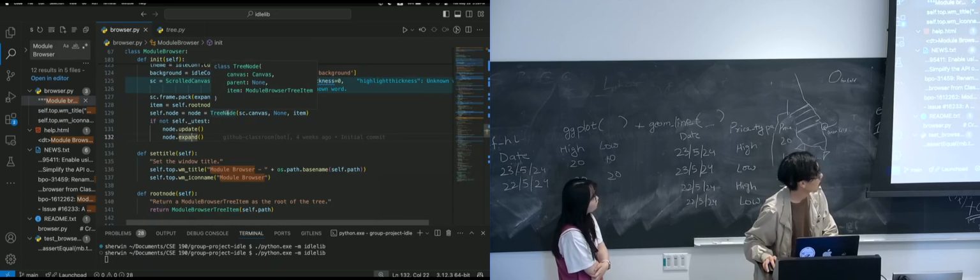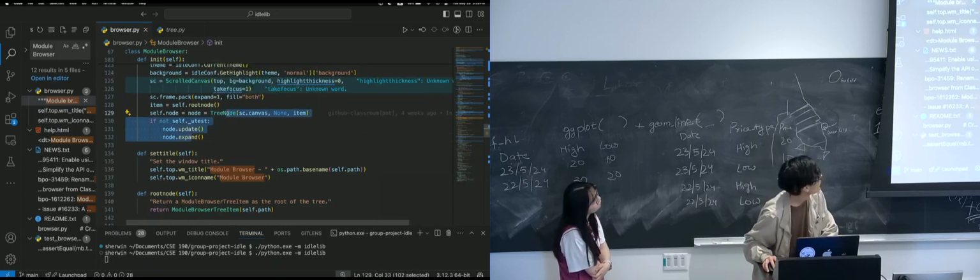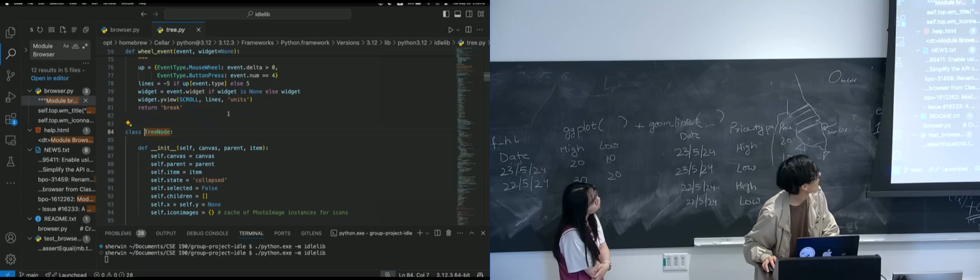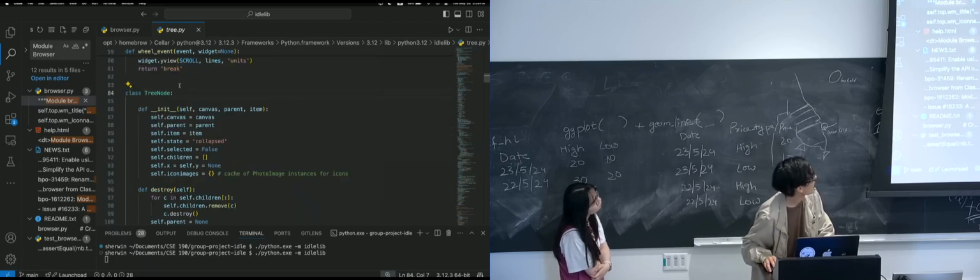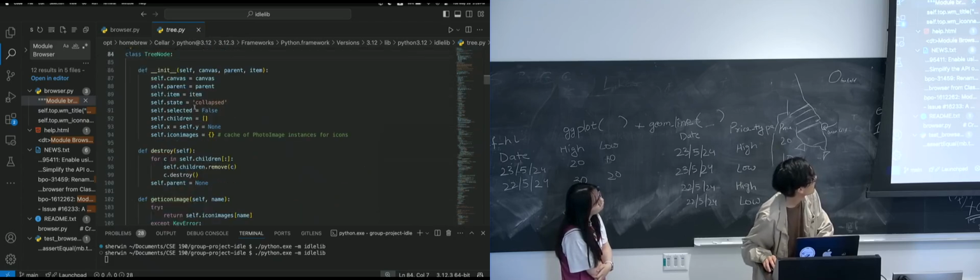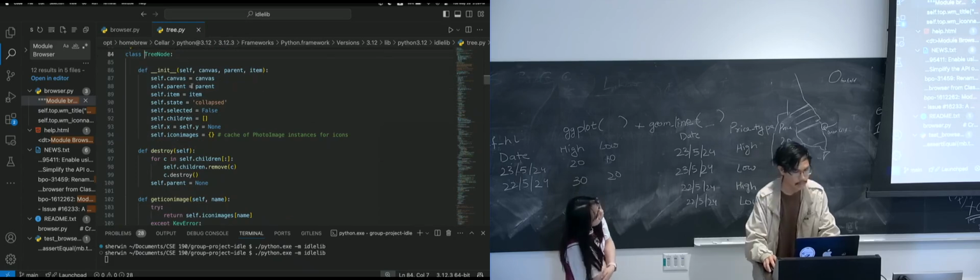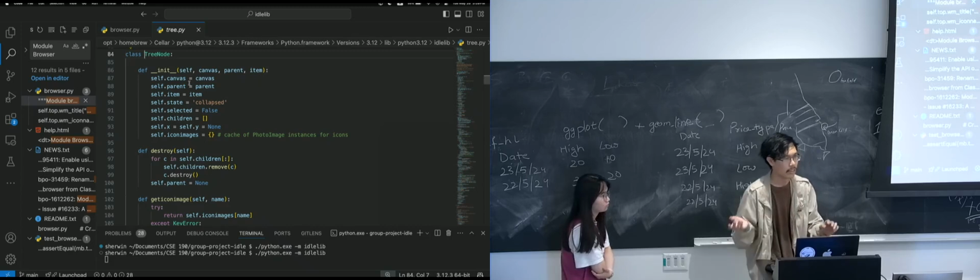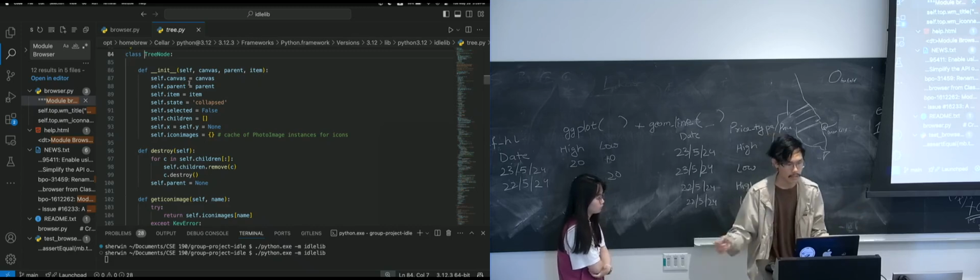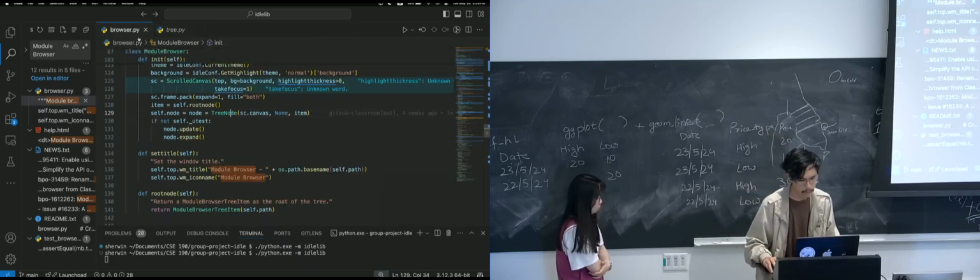If we right click, you can see here that it has its own tree node class, and then you can see things like class, its children, and itself, right? So it's basically like the tree and nodes that you learned in CS1 and stuff. So we can go backwards.